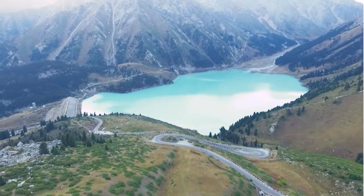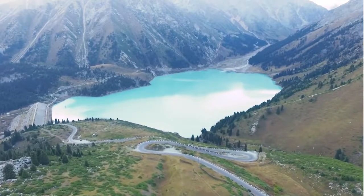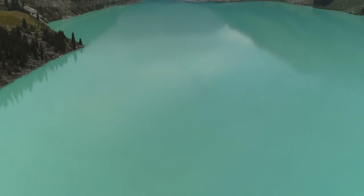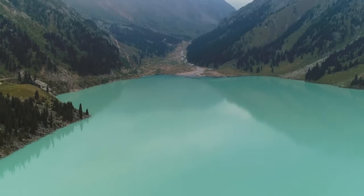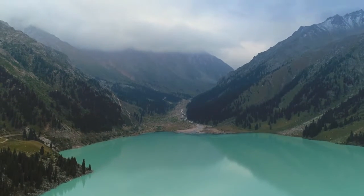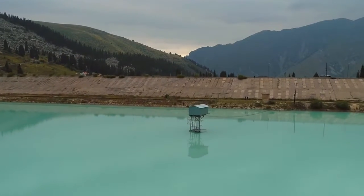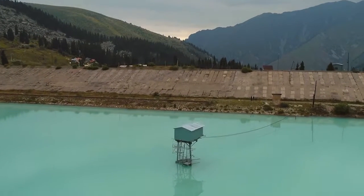In fact, the Big Almaty Lake is called big not because of its size, and the small Almaty Lake does not exist. The secret is simple. Bal is in the gorge of the Big Almaty River, which feeds it with its waters. The lake has environmentally clear and pristine water. In calm sunny weather, the majestic mountain slopes reflect in its mirror surface.